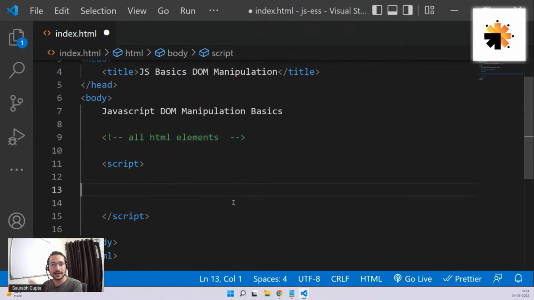Okay, it's a good standard that you should always follow. If someone tells you to put it in head, they are wrong. Don't follow them. Inside head, it also works, but then you have to do some extra settings for that. And why to do that? Just put it at the end. That's all. Okay, guys, everyone. Now then, let me show you the first thing.